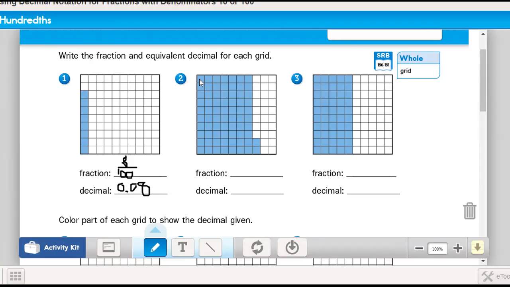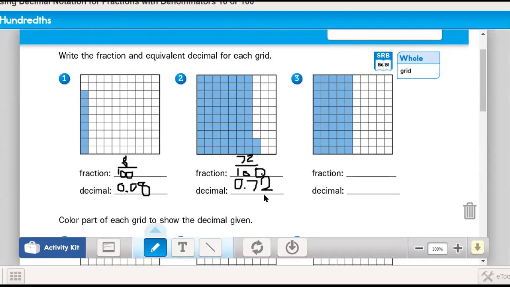Okay, our next one, number 2, we would count these. So let's count by tens and then add 2 as our hundredths. So we go 10, 20, 30, 40, 50, 60, 70. So our fraction would say 70 plus 2, 72 over 100. Okay, and how we do this as a decimal, 0.72, 72 hundredths, or 7 tenths and 2 hundredths. 72 is just easier. That's kind of how we say it when we're talking about money.